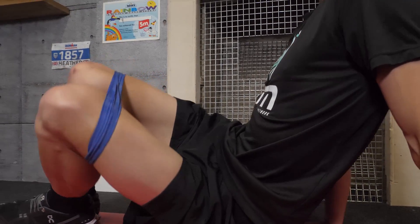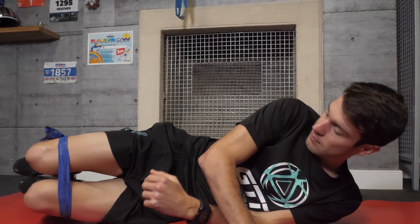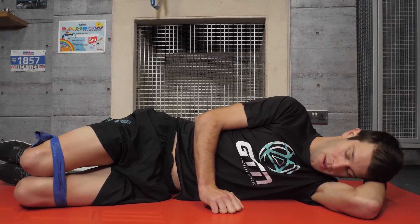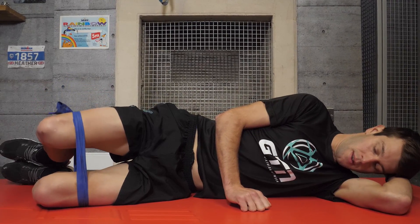The clam exercise focuses on your glute muscles, which tend to be the cause of a lot of lower limb injuries. The issue is when the glutes are too weak or simply don't activate — hardly a surprise considering most of us spend all day at work sat at a desk, rarely using our glutes. To do a clam, lie on your side with knees bent and soles of your feet in line with your spine. Make sure your hips are level and not tilted too far forward or backwards, then lift your upper knee using the glute muscle as high as you can with control whilst holding your form.